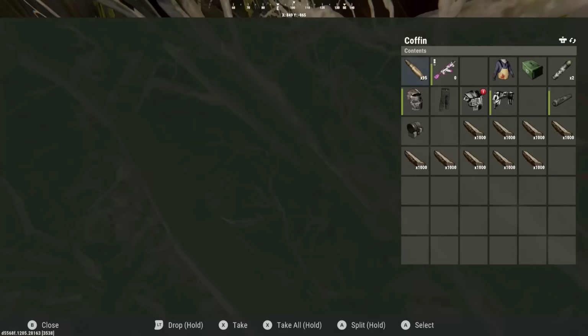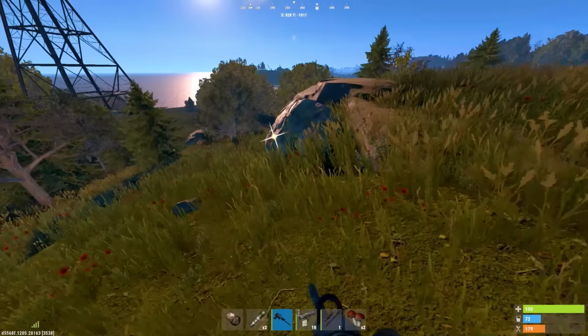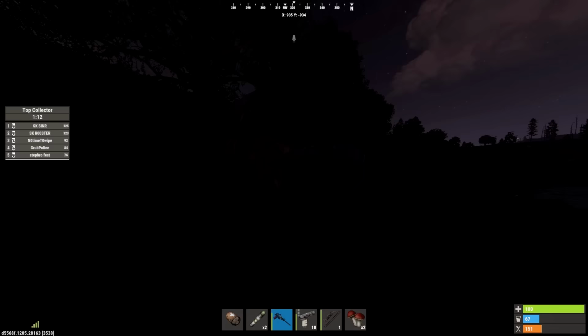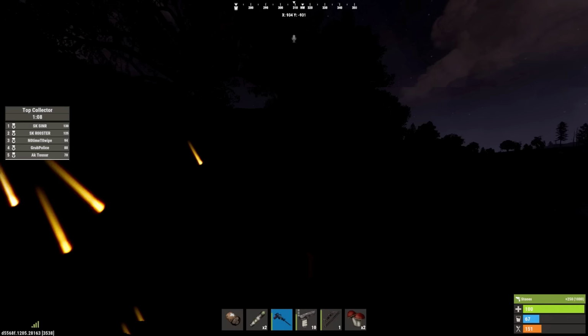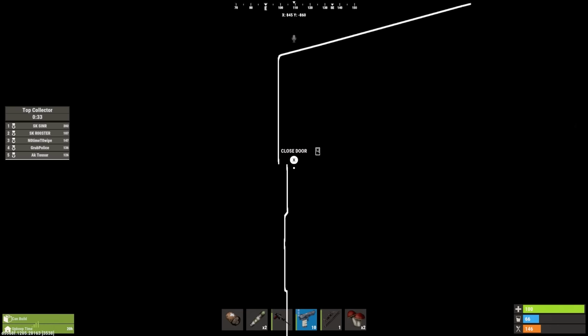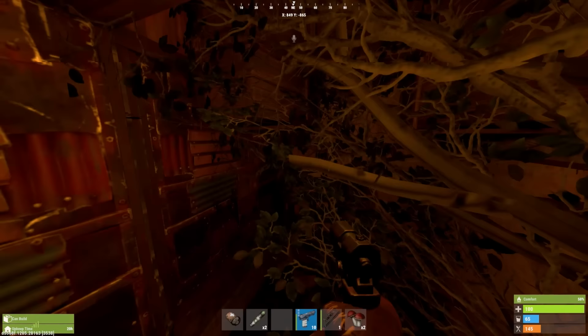Yeah, I do want to finish the base, the honeycomb. So we'll go out for a little farm. Should really turn that light off. Trying to be hidden in the trees, not a beacon. Honestly, this loot room is kind of crazy. It's almost all we're gonna need. These boxes are insane. The coffins.